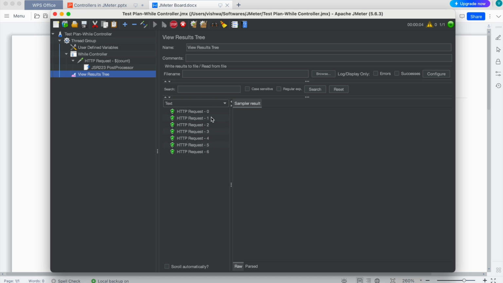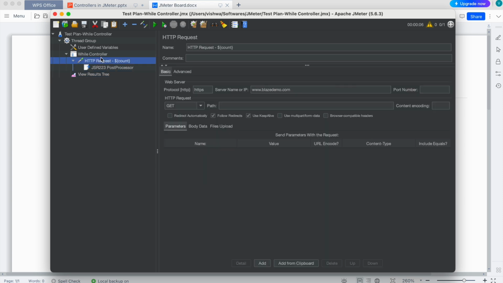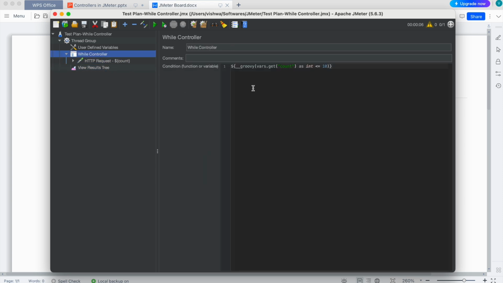It's starting from 0, it reached 10, it will stop here. Yes, it stopped exactly at 10 because we have specified a condition here, right? vars.get("count") less than or equal to 10. This is the syntax.